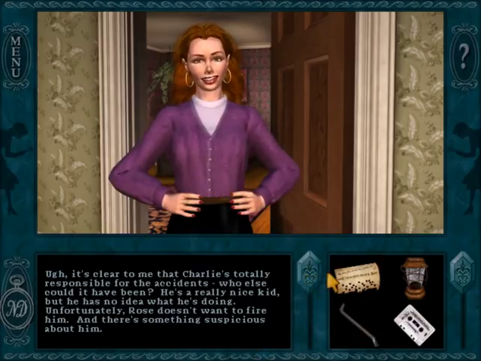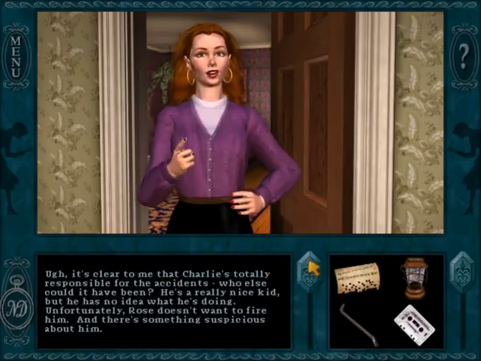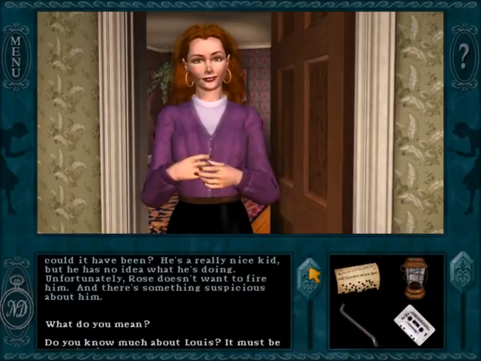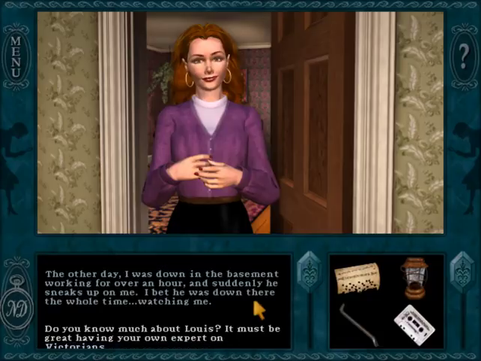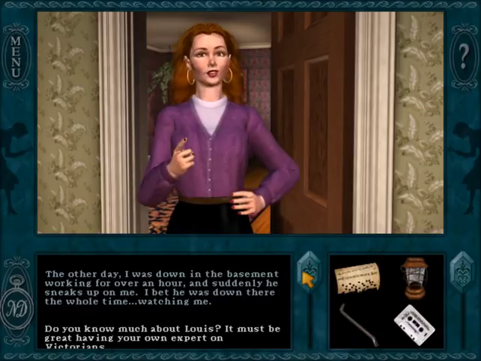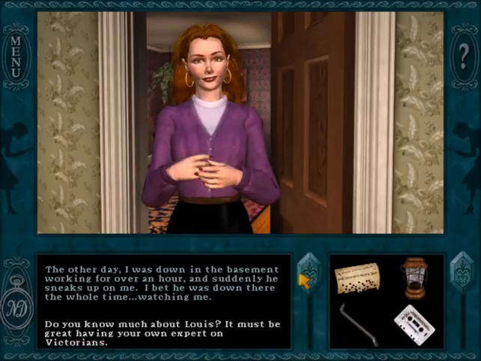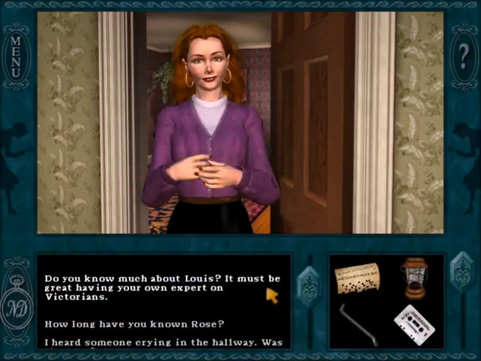He's a really nice kid, but he has no idea what he's doing. Unfortunately, Rose doesn't want to fire him. And there's something suspicious about him. About the fact that he randomly showed up out of nowhere and said, "Hi, hire me." What do you mean? The other day, I was down in the basement working for over an hour, and suddenly he sneaks up on me. I bet he was down there the whole time, watching me. I find it hard to believe that you were working for an hour, Abby.